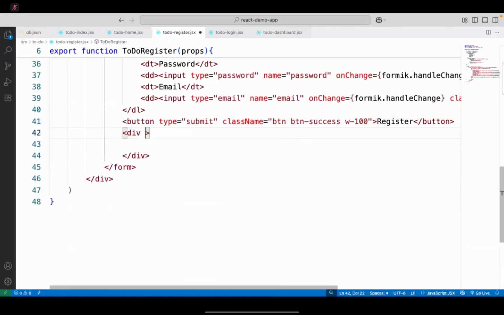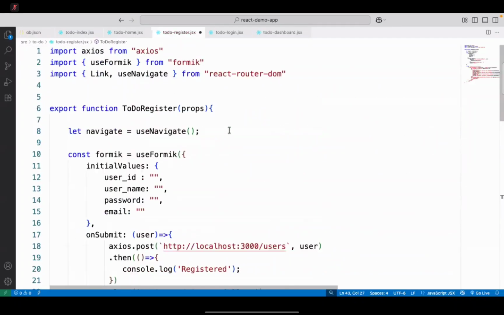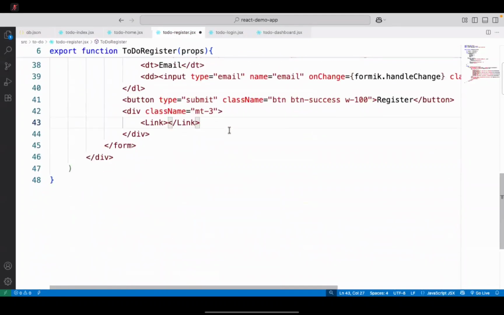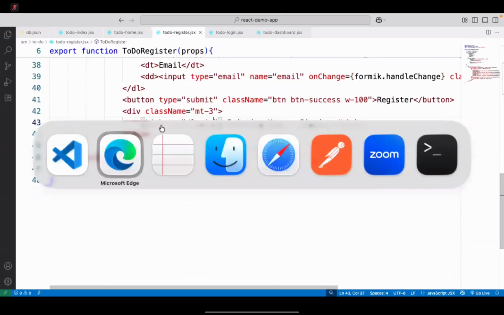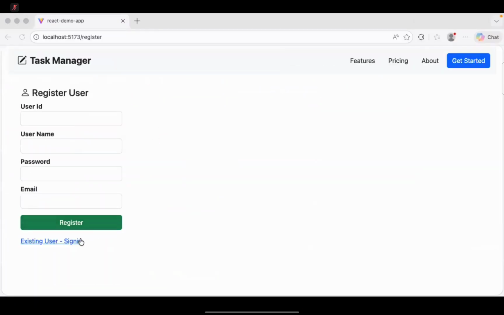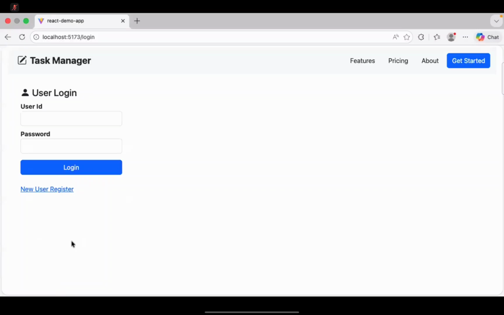So div class margin top something, and we will keep a link. Make sure that link is added. And it should be like existing user sign in. So it should link to which one? Login. And it is having existing user sign in. It will get back to that.